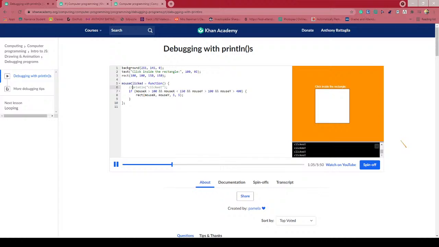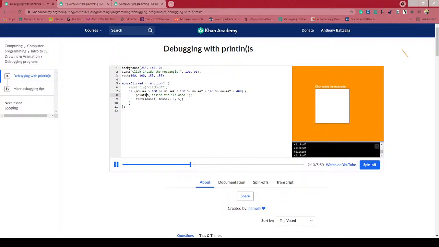Okay, the next thing I'm going to do is check to see if this code is ever reached here inside the if statement. Because what I'm really trying to figure out is whether this is ever true. So I'm going to put another print line inside the if. And you might say, oh, well, there's a rect here, we would have seen the rect. But sometimes there could be a problem with what we're showing. There's never going to be a problem with doing a print line. So print line is a way to make sure that some code is getting called.